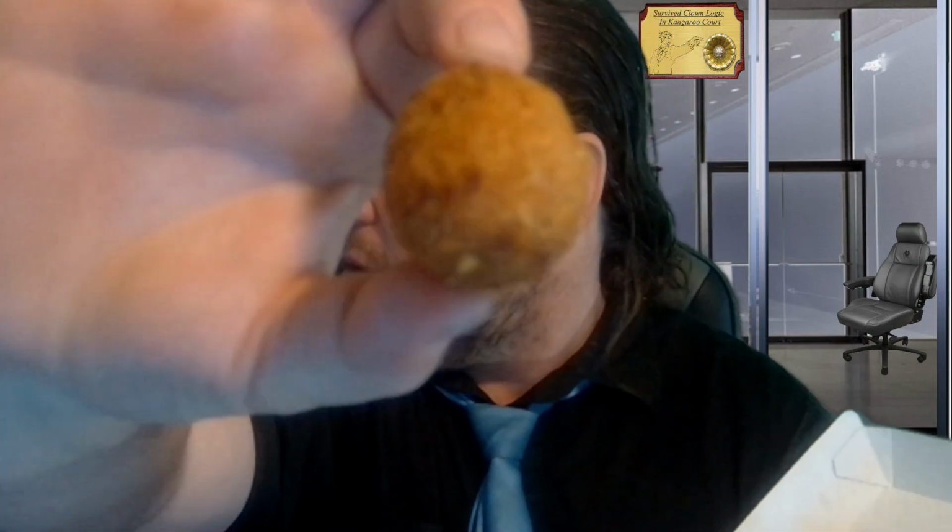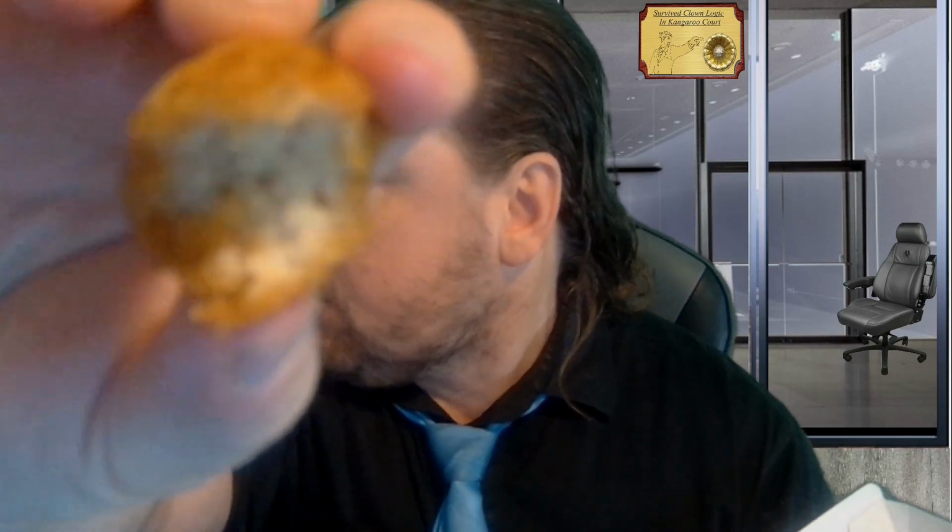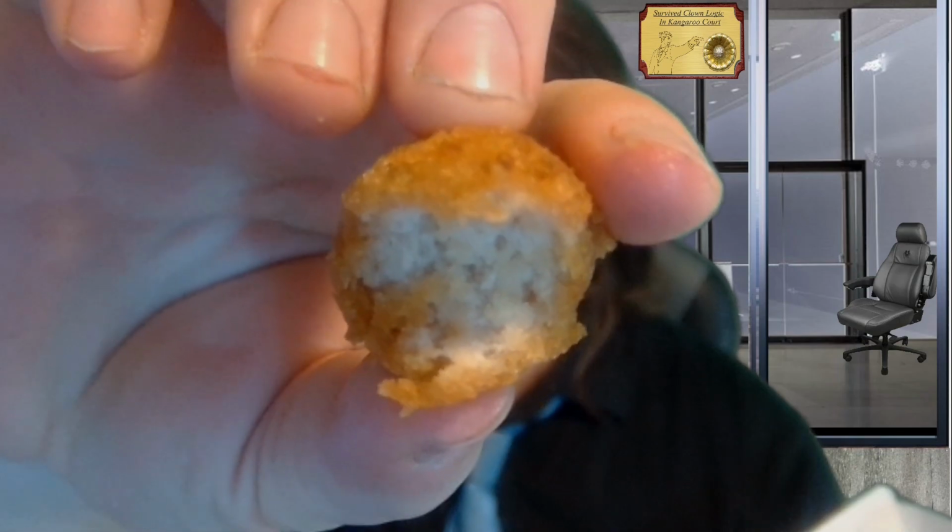So let's check out one of these, the legendary hush puppies here. Just as good as I remember. And that's literally just frying dough in there. No meat or nothing, just fried dough. What are the hush puppies again? They're a cornbread, I guess, dough that's deep fried in the same oil that they make the fish with. Well, they are delicious. Like a donut? No. They're crunchier than a donut, and they're deep fried, not baked like a donut would be. But they are delicious. I will say that much.